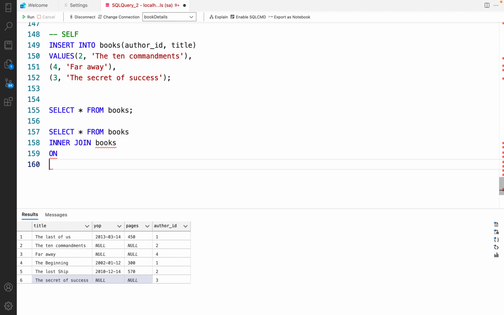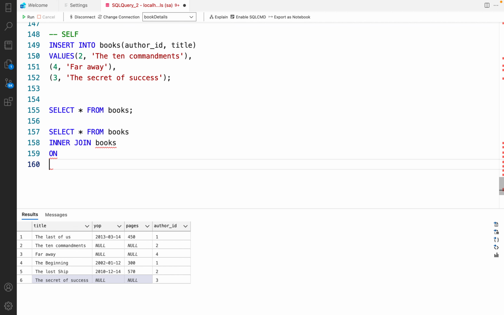So what if I wanted to return only the values that were not null? I would say where b1 dot pages is not null. So you have 18 records there.